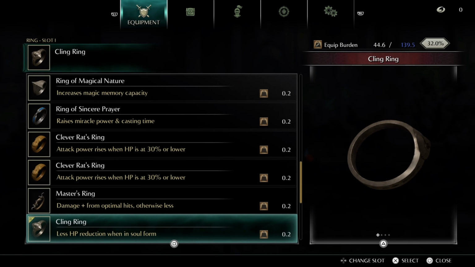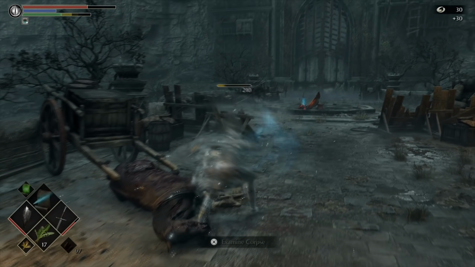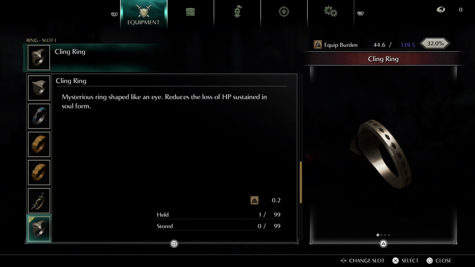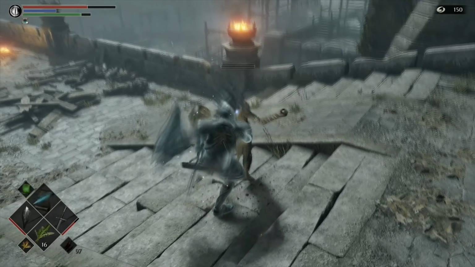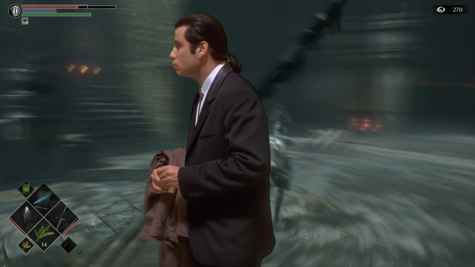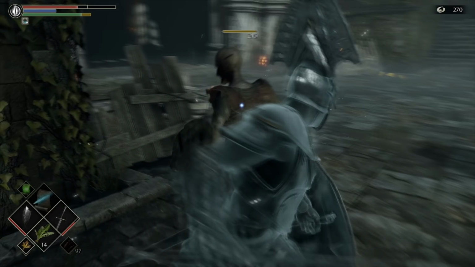Like the Cling Ring in Demon's Souls, for instance. In soul form, you lose 50% of your max health, which is a brutal punishment for dying. The ring, when equipped, halves the HP reduction, so you only lose 25% max health, which makes the game significantly easier when in soul form, but it's not an item they just give you. You have to find it. Now, it's not particularly hidden, but if you don't know where to look, it's easy to miss, and without this, an already challenging game becomes way tougher.